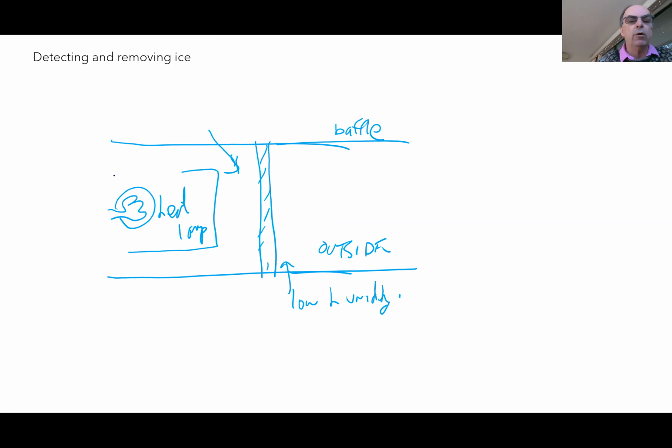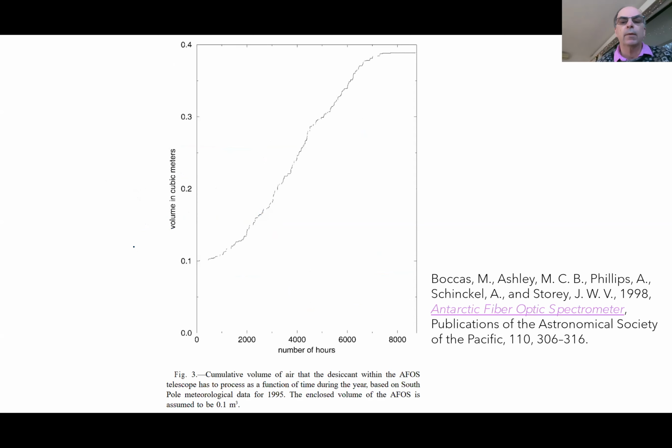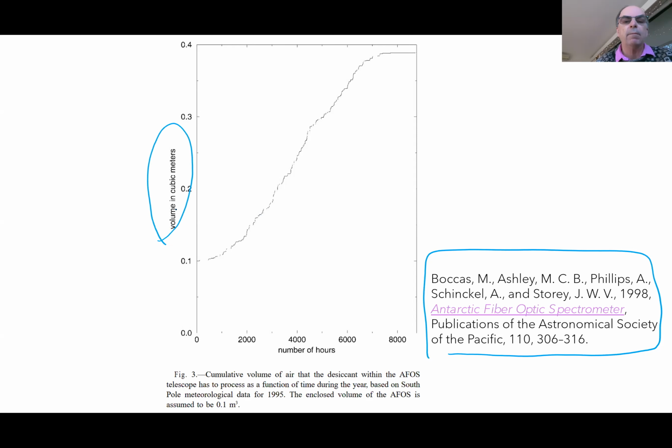The heat lamp only has to be on intermittently, between readouts of your detector, for example, and that should be sufficient to remove the ice. Finally, there's an interesting paper which we wrote many years ago, which showed the calculation of how much air a bidirectional valve would cause to be accumulated inside a telescope, which was otherwise sealed, based on air pressure data from the South Pole. So it's quite an easy calculation to do. And from this, it allows you to calculate the amount of desiccant that you need in your detector, in your cryostat or telescope volume.